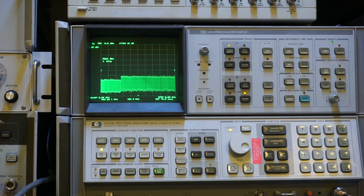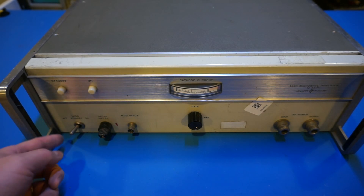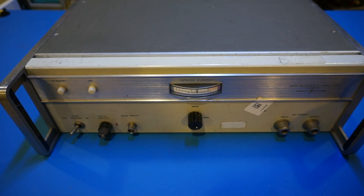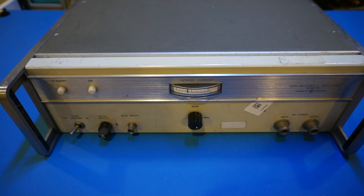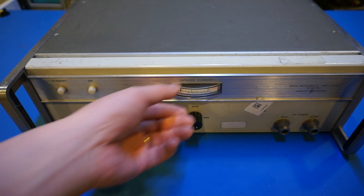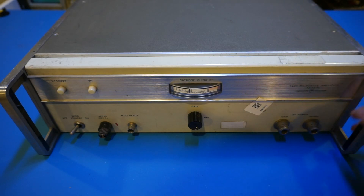Now you've seen the TWT in action. I'm going to power it down and open up the other unit I bought that's not working, and we'll see what is inside. I suspect this unit is much older than the working one — you do see some design differences, for example the switch moves left and right instead of up and down, and the meter is faded quite a bit. From the serial number it seems this one is also much earlier. The construction should be the same and the meter just seems to be moving by itself — anyway this unit is not working as I mentioned, so let's proceed to the teardown.